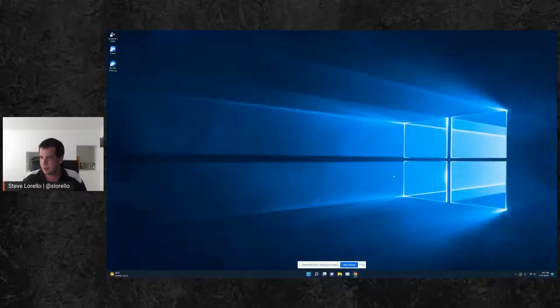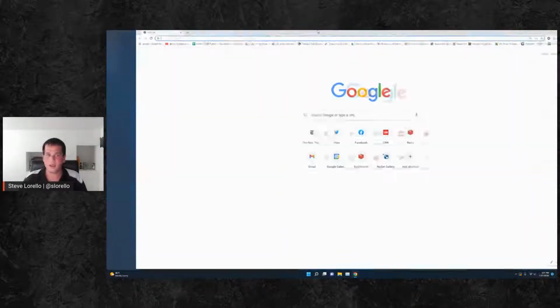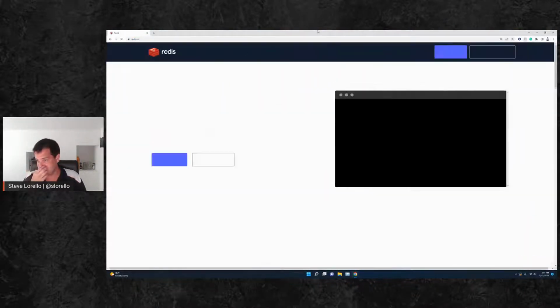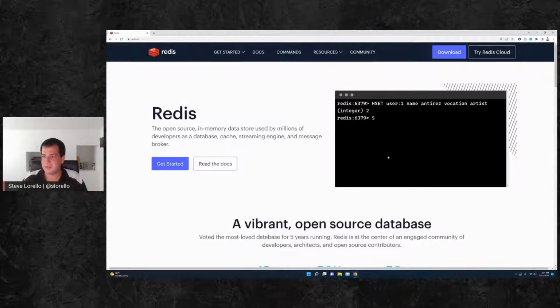Today we are going to be continuing to look at the CLI tool for Redis.io. So let me go ahead and show off what that is. Screen share, screen one. If I go to Redis.io, you'll see this neat little CLI tool pops up whenever we open up Redis.io.